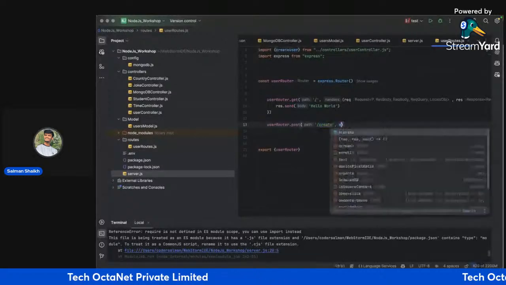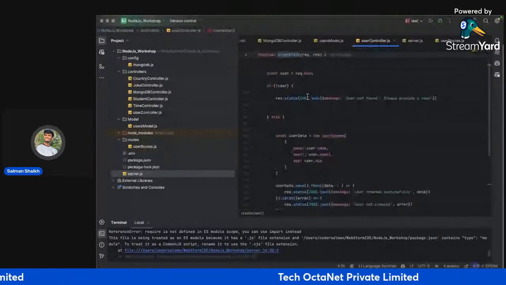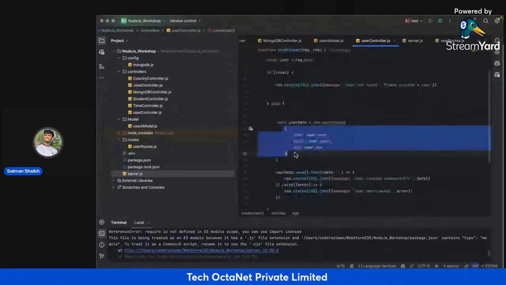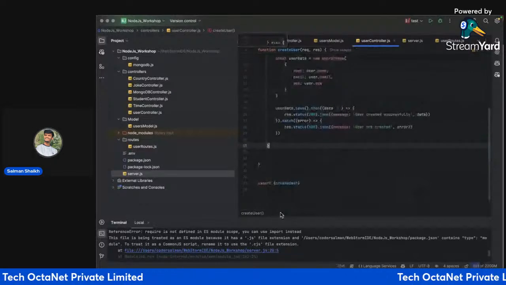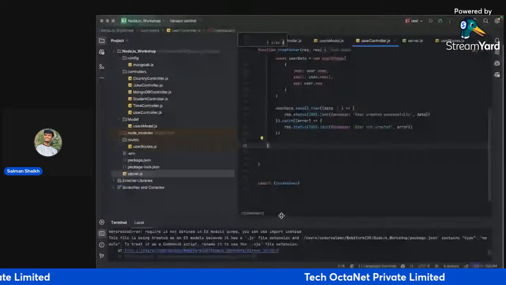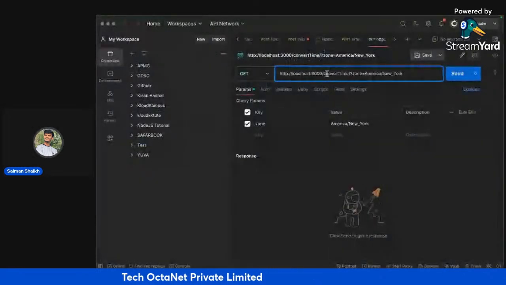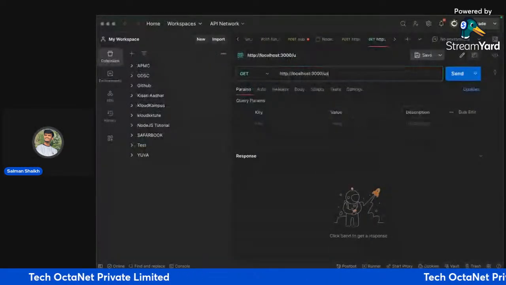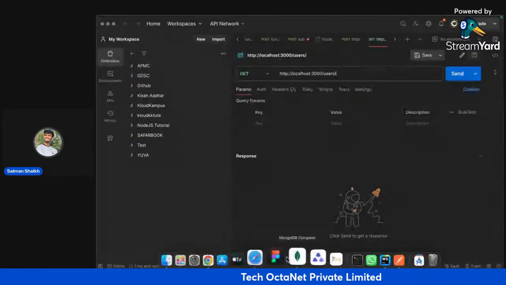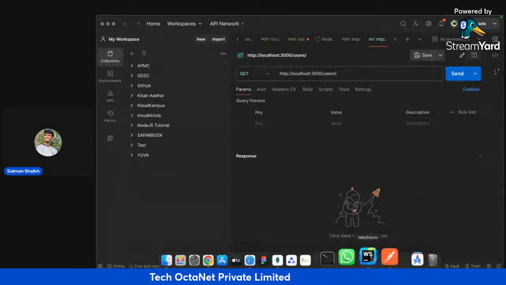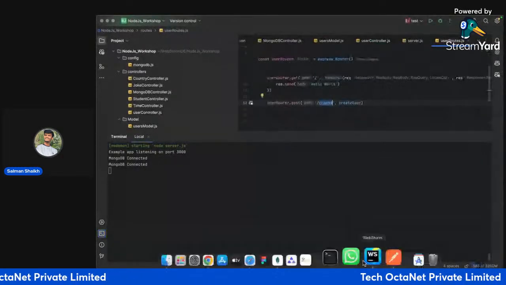In this create user, it's going to call the function create user, and in the body, we are going to pass the data of the user, and only then it's going to create a user in the system, right? So you can see now the database is connected. We are going to open our Postman, and our API is users slash, what is that endpoint? We created the endpoint, so that is create, right? Users slash create.